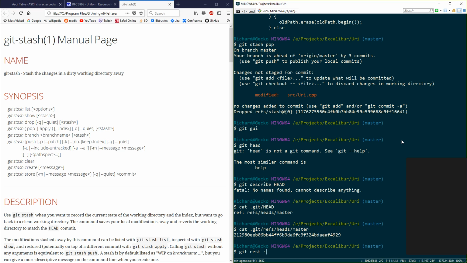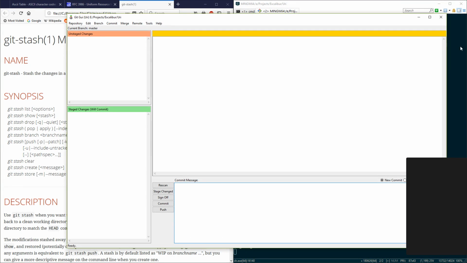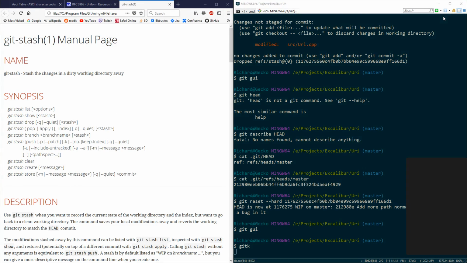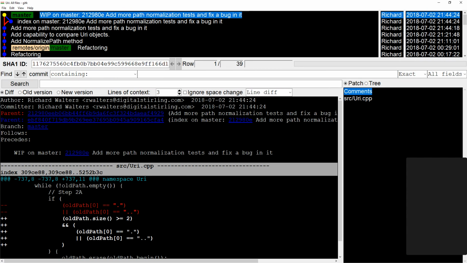Git reset hard and then to this revision. Do I get that stash back? I do. Oh, not git GUI, gitk. We get it back as if we had actually committed it. Interesting. So we can get it back if we wanted to.